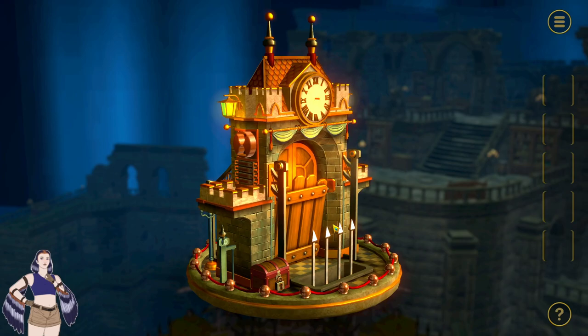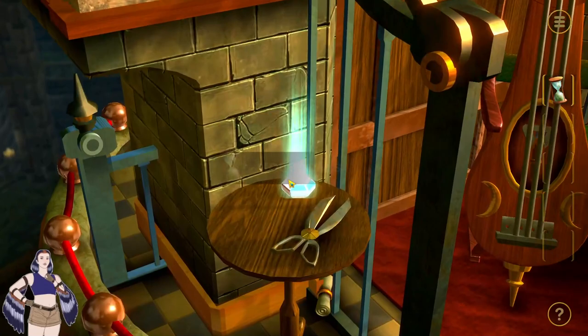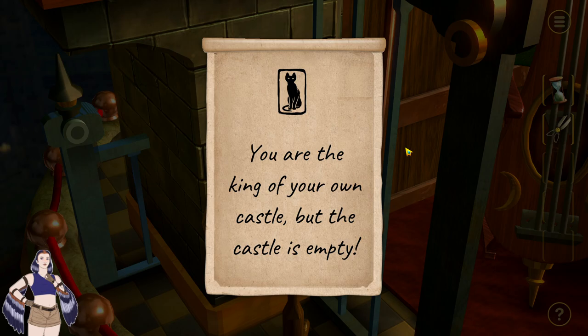There's a spike trap there. Interesting. We've got a slot for an hourglass. And an hourglass. And some scissors. Oh, and a scroll. You're the king of your own castle, but the castle is empty. What an empty thing to say.